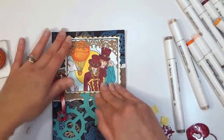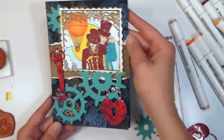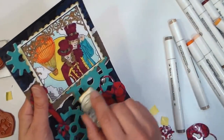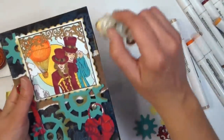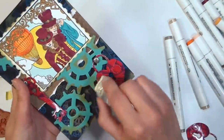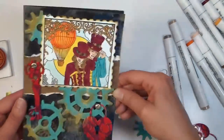Looking at the card at this point I'm really happy with it, but I felt it could use a little antiquing. So I grabbed my ink pad and used my finger or a sponge to hit some of those bright teal embellishments with that frayed burlap ink. After I did that I thought I wished I'd used a metallic gold, but the distress oxide ink I'm using is kind of sticky and dries slowly, so I could actually go in with some mica powder and brush some of that on to bring out a little brightness.